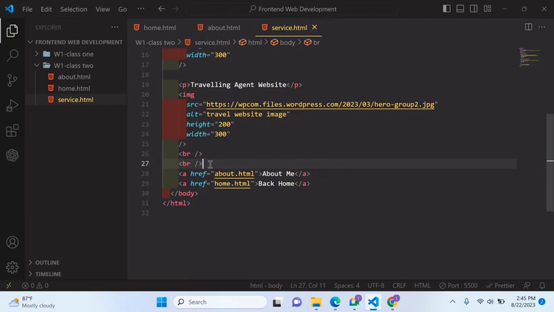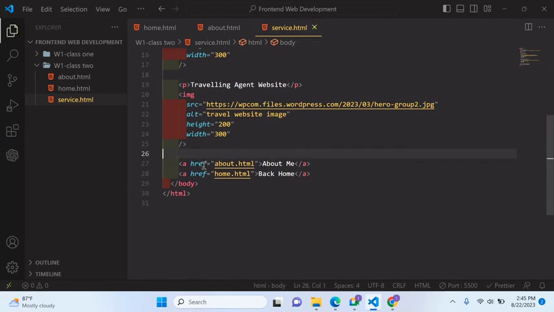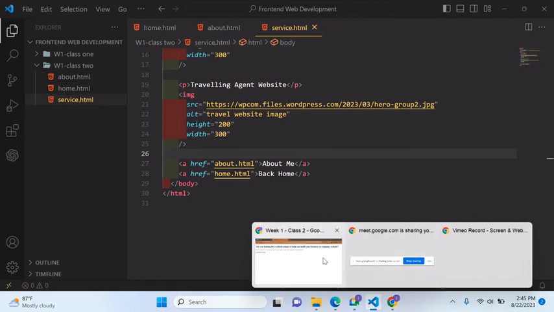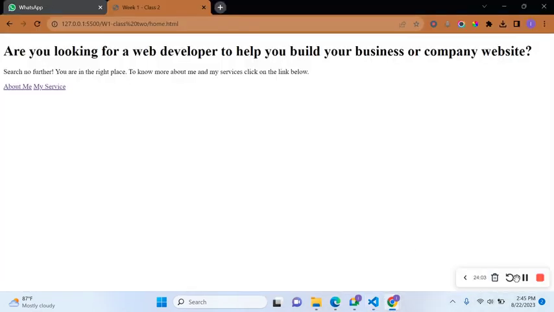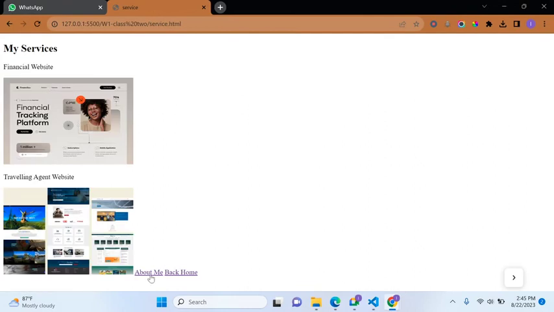And like I said, this is a line break. If I remove this line break, for example, and I save, then I come here and click on services, notice that the link and the images are on the same line, on the same side.